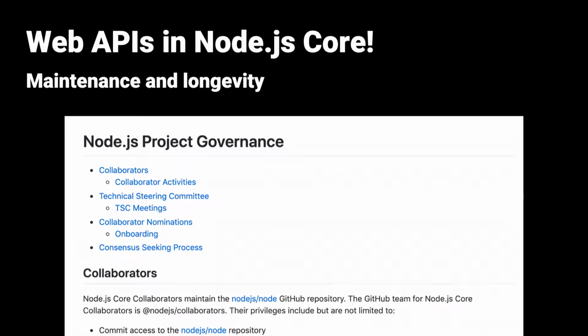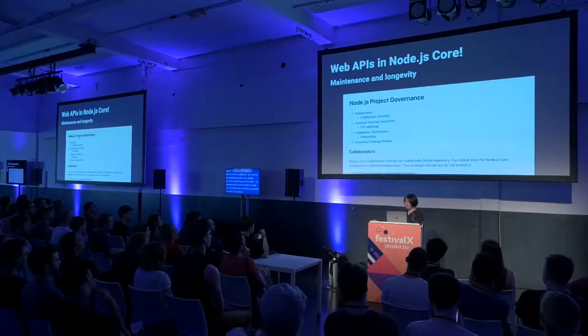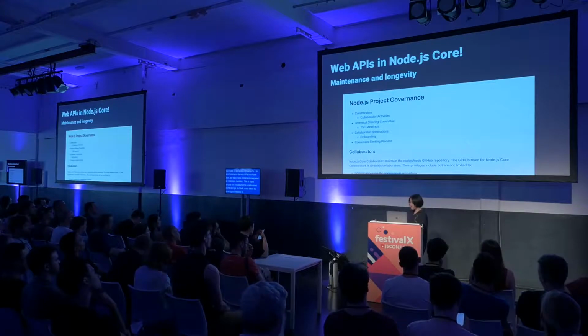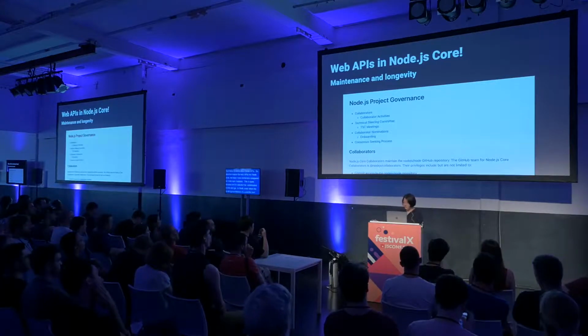So another reason for adding the web APIs into Node core is that we simply have more maintainers compared to most NPM modules. This is open source, and it's natural that contributors come and go. In Node, even when the existing maintainers of a specific built-in module show up less often, we have an open governance and an effective nomination and onboarding process to bring new contributors into the team. Compared to regular NPM modules, this kind of maintenance story fits better with the web APIs that are designed as built-ins for the host environment.